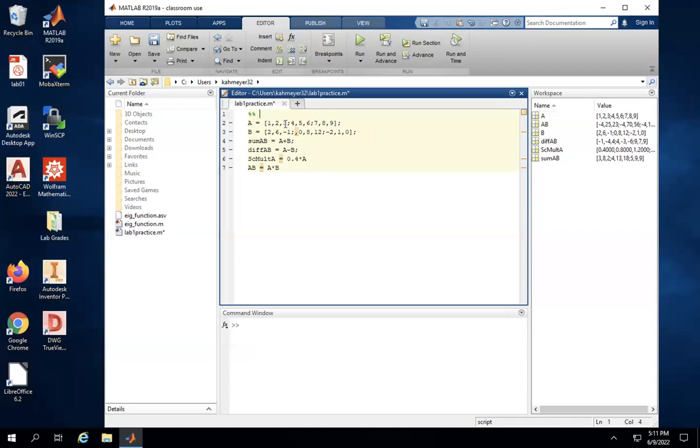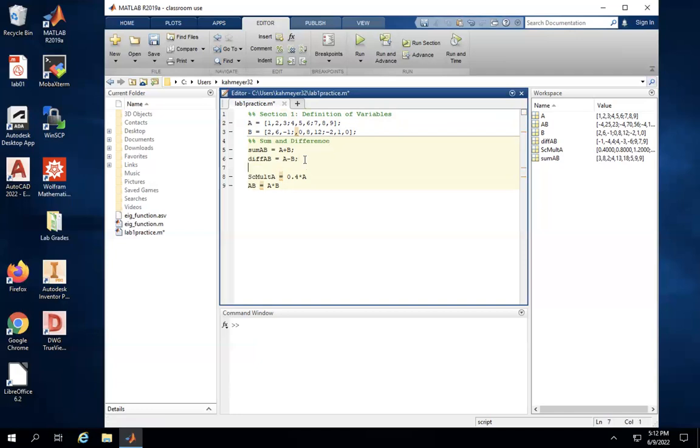Here, as a note to yourself, you could say section 1, definition of variables. So say in the first section I am just defining my variables. Then I could create a new section here, right? You can see now how I've split this script into sections, and this could be the sum and difference section.